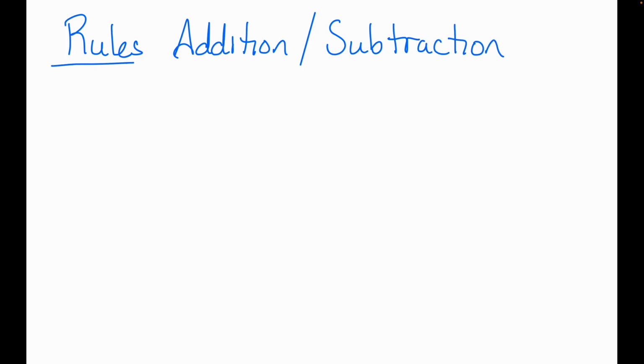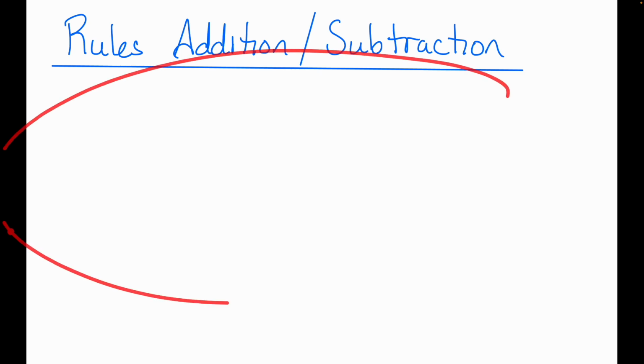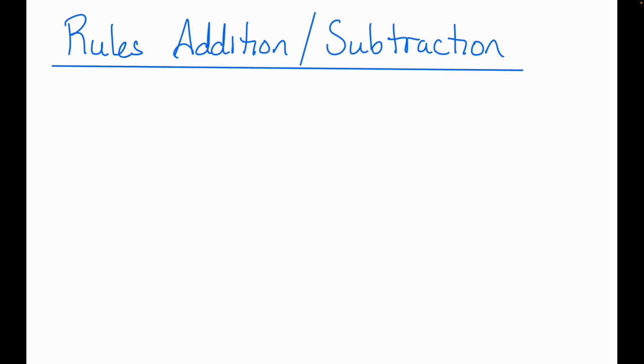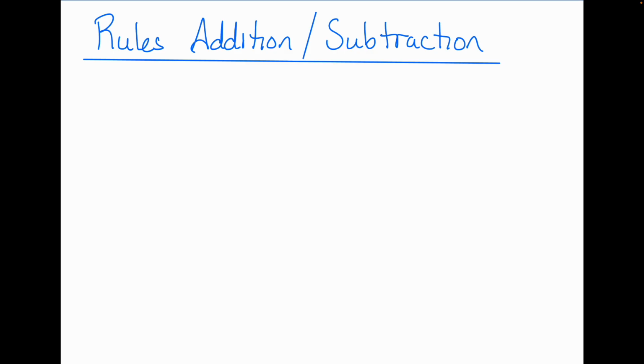So now we're going to lay out our rules for addition and subtraction. Okay? So similar to what we did before, I'm going to leave some room up top here to explain what these rules are, and I'm going to jump to kind of the middle of the page to put down an example. Our first example, let's do 8.2 plus 4.335.